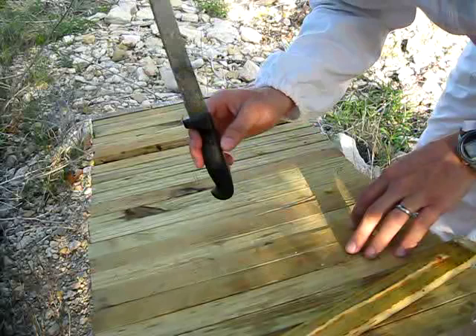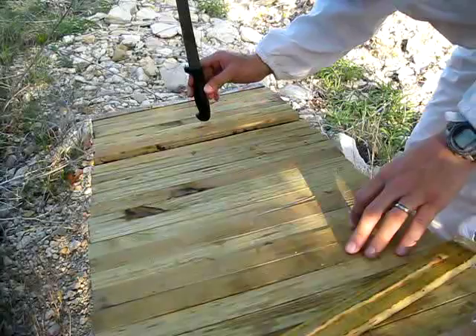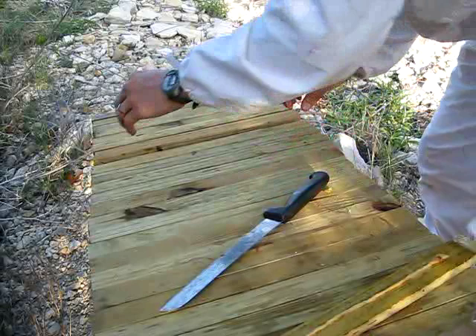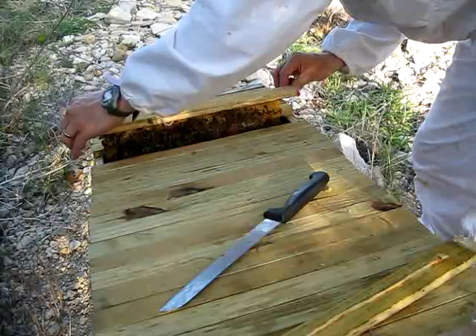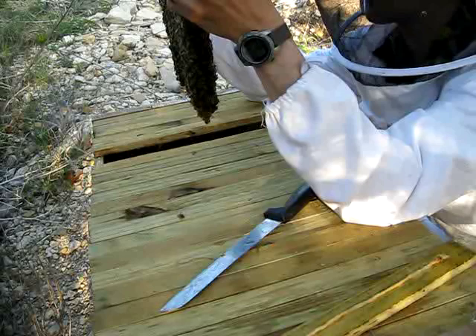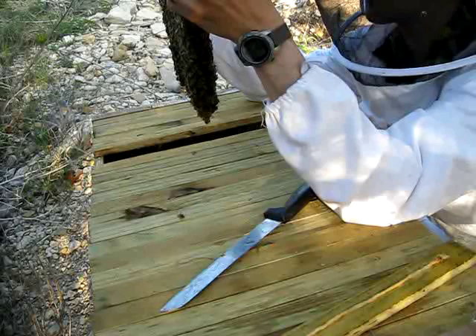Some more manipulations: if you want to know where to start, you notice the more solid it sounds, there's probably comb on it. So you can start your top bars wherever you've got the sound of a solid bar, and then you want to back up two to the left from where you hear a solid bar, because a beginning bar is going to be kind of hollow, kind of solid.